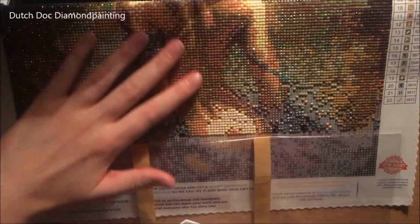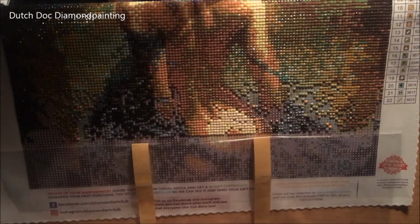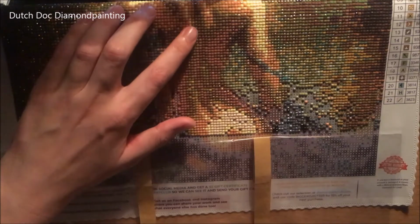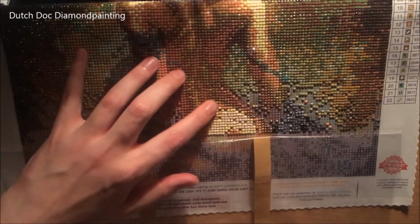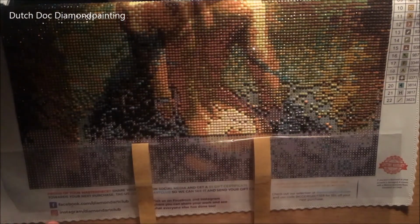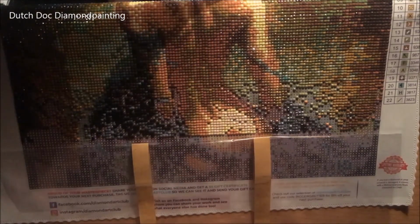I could even reveal myself, no pun intended, but I think she's turning out pretty good, especially in the viewfinder. I really like the shading in the viewfinder. Seeing the nerve of her back going down here. It would have looked better if it was a true 40 by 40, but this is more 35 by 35. If it was a 40 by 40, it would have looked better, but we can't have it all.